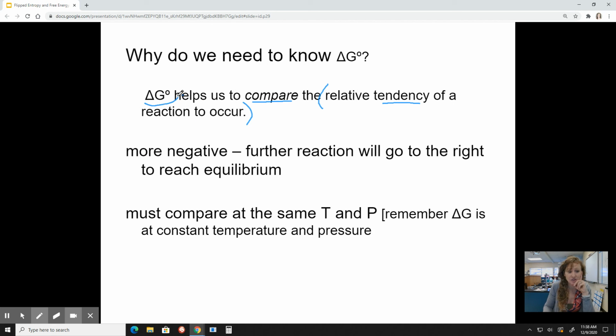So magnitude in delta G actually matters. We've been talking about signs all this time, and we've kind of ignored the magnitude all this time. But one of the notes that you want to make for delta G is that the magnitude actually makes a difference. If it's more negative, so let's say you get two delta Gs and one is -1 and one is -100, okay? The -100 is more negative. That has implications about equilibrium. It doesn't tell you how fast it's going to get to equilibrium. It just tells you how far to equilibrium it's going to go.